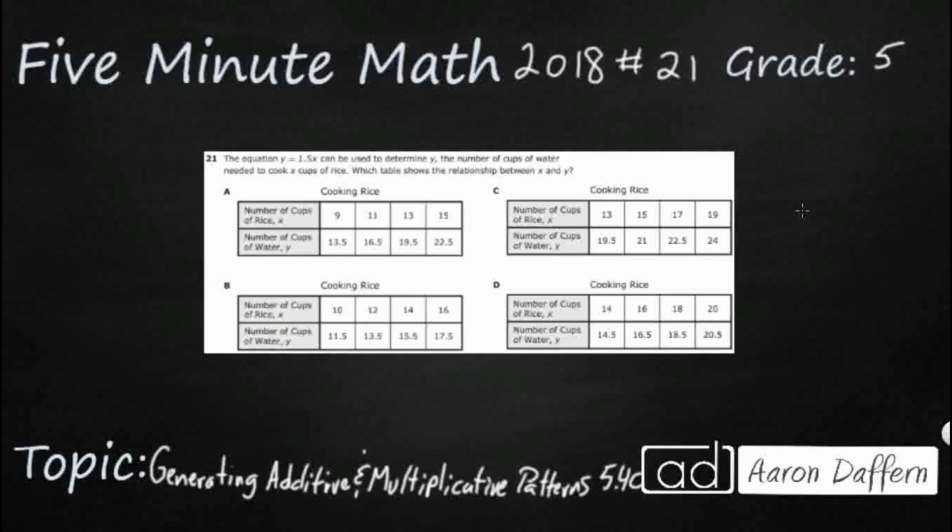So we have an equation here, y equals 1.5x, and we need to figure out which of these tables matches that. Now, y equals 1.5x, we do need to know that this relationship between our number and our variable is multiplication. It's not necessarily shown with a dot or with an X. Whenever you see a number next to a letter, and there's no operation sign, no addition, subtraction, or division, that is going to be multiplication.